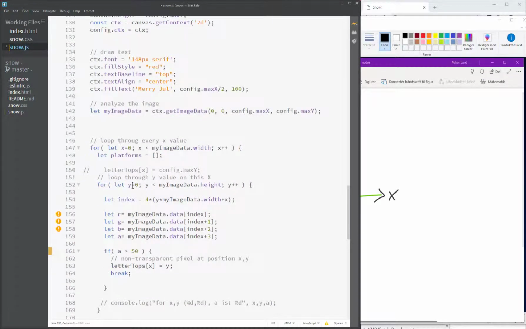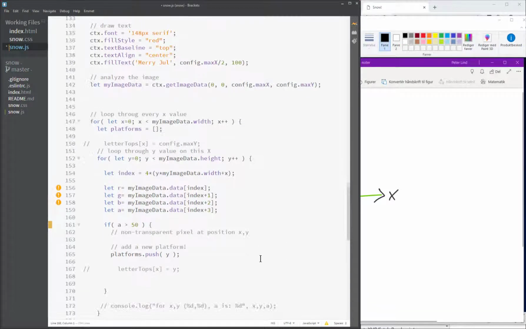And then when I scan through, I find a non-transparent pixel. That would mean add a new platform. So on the platforms array, I'm going to push this y value, and then I'm not going to break because I have to continue until the next one.